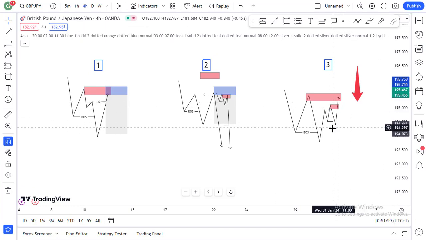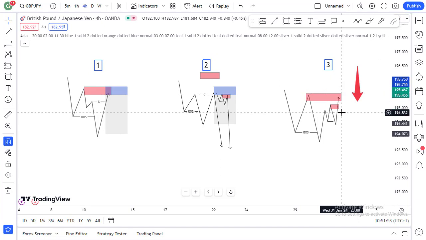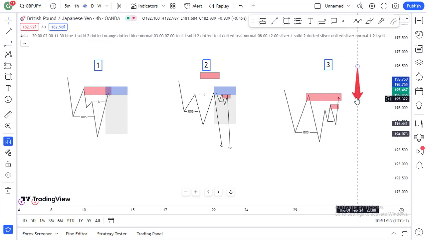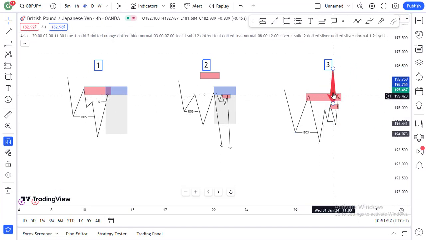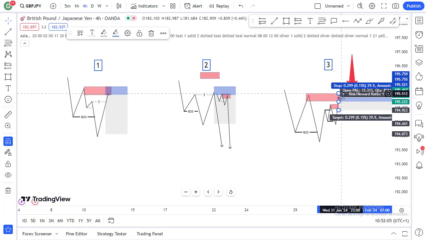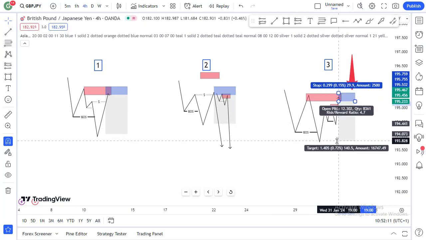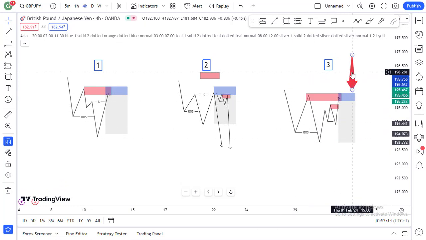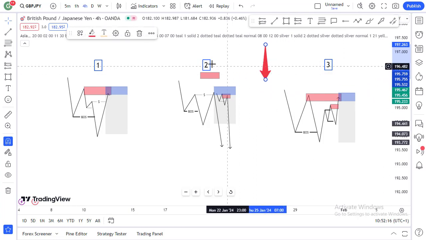So the moment price does this and closes above it, we know that it has taken all the potential sellers from this point. Price has taken their money. So this is where we now get in. At this point, we look for entry on the 5-minute time frame. This will be my entry at that point like so, all the way to this break of structure like so. So these are the three major examples of liquidity identification I use.